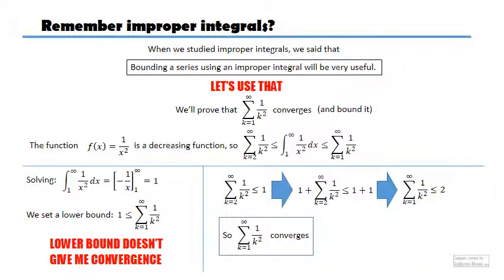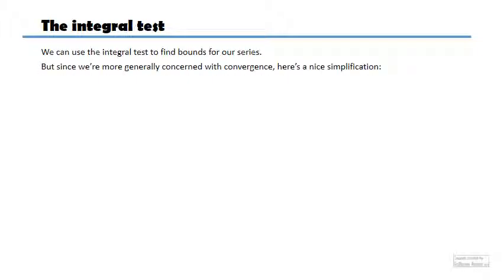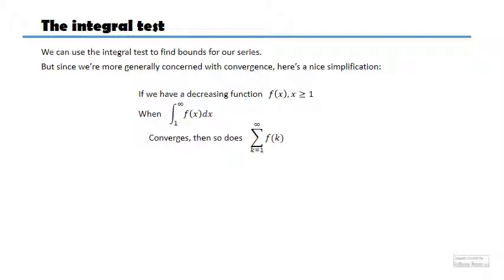So now, what does this exactly mean? Well, very quickly, in a perhaps easier way to handle it, this is simplified. Rather than keep bounding a series, it's just simplified to determine convergence. So if I have a decreasing function f of x, where x is bigger or equal to 1, then if the improper integral to infinity converges, then the series also converges. And note how I've changed the x for the k. And if this one diverges, then so does the series. That's it. That's a simplification of my integral test.